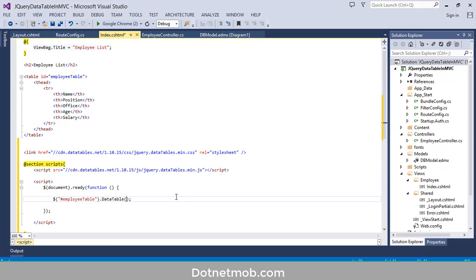For that, first of all, I will type the configurations here. After all, we will discuss each of them. First of all, we have ajax, url is equal to /employee/getlist.